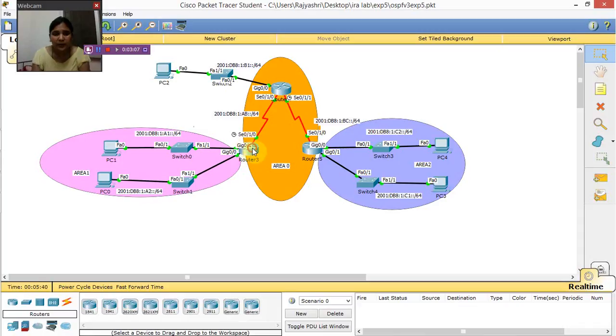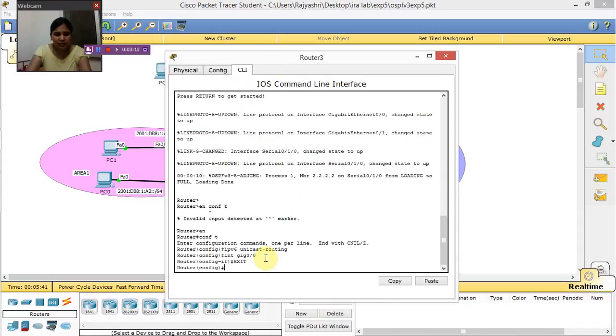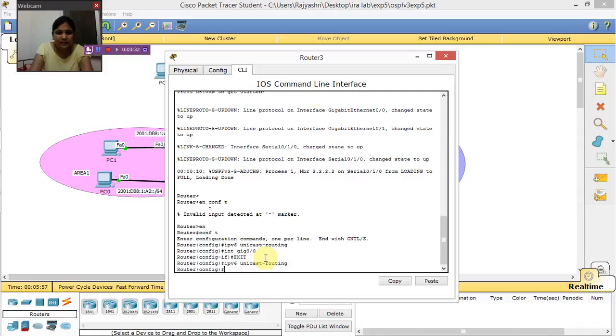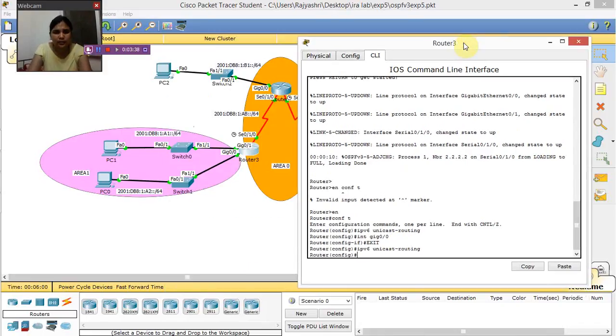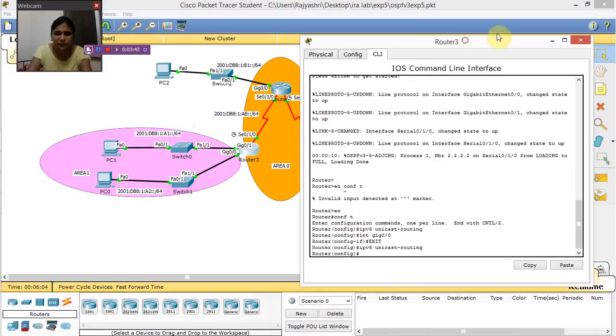Then what we do is we need to configure the multi-area OSPF. So I go to router 3, and then we give ipv6 unicast-routing, and this is the command which is to be given for any IPv6 address to be configured. As we are going to use multi-area OSPF, we are going to use the OSPF concept. Then each router is supposed to have an ID, so that it can be identified in the network. As this is my router 1, I have given the numbers as router 3, 4, 5.